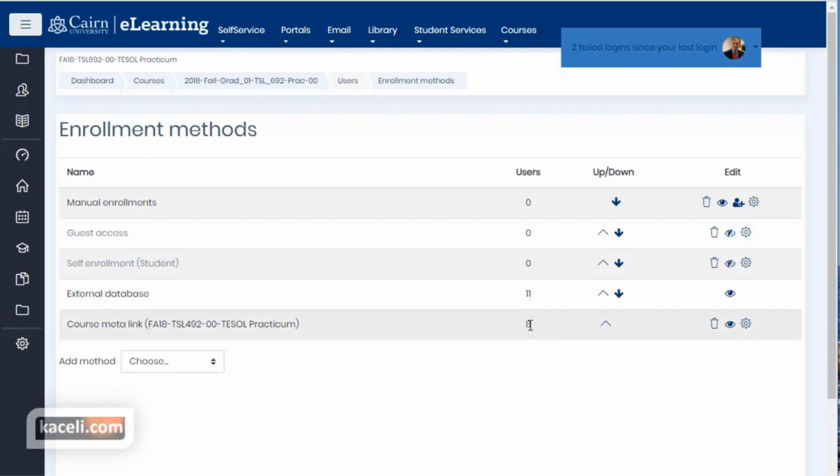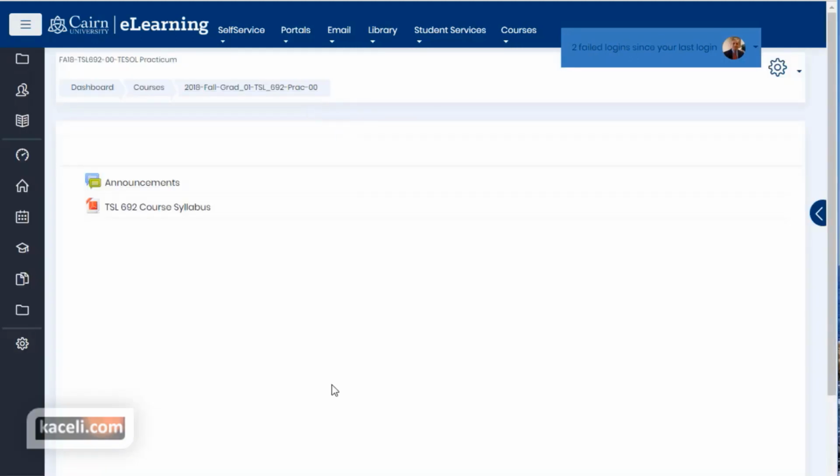And now at this point, that's all that you have to do to link the courses. So the students from the 492 section will have access to the grad version of it. At this point, advise the faculty that they need to post a note on the undergrad version, or on the second course, for the students to use the grad section of the course, or the main course, or the meta course in this case.